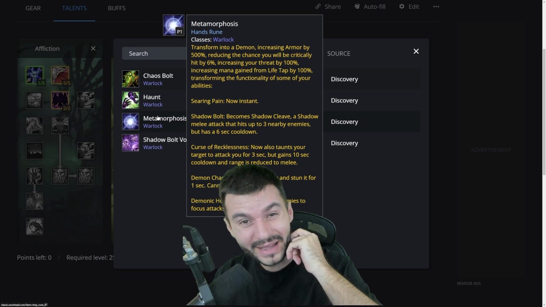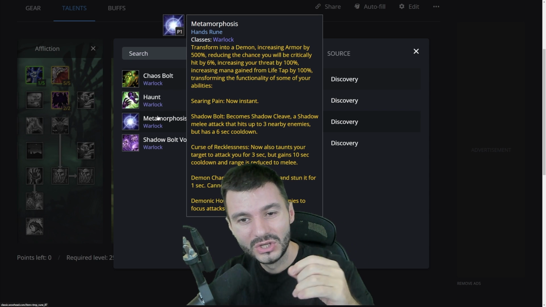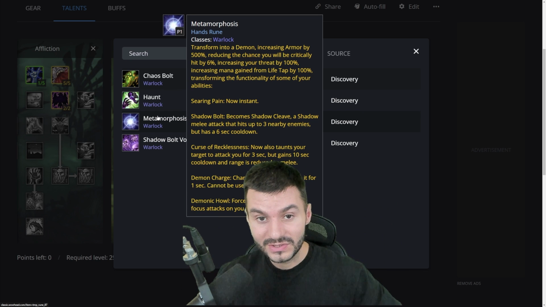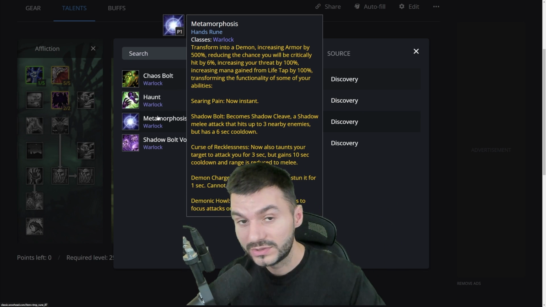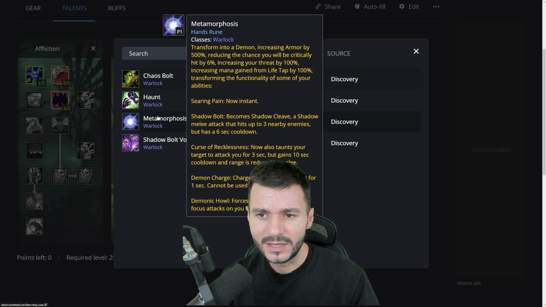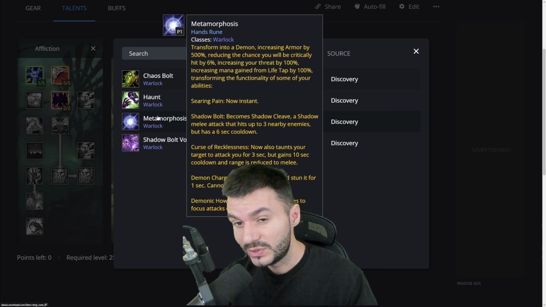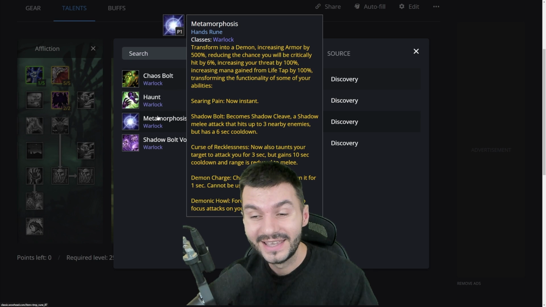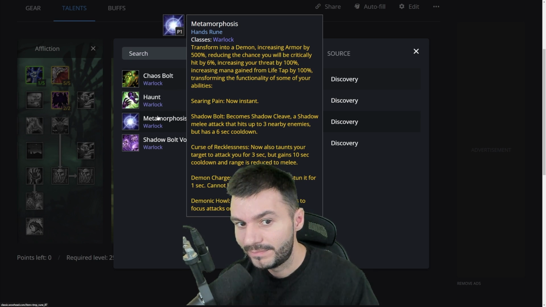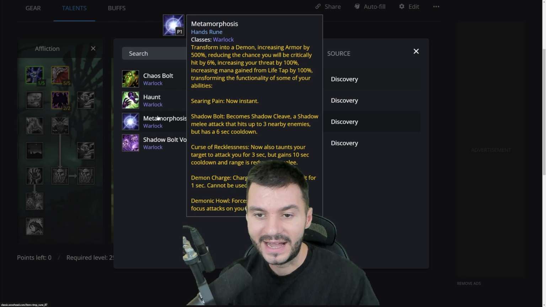I'm not sure how to do the math, but they're going to be over 100 armor, right? So you can put, if you want, armor kits on gloves, or on pants, or even on boots. However, I prefer 5 stamina, I think. But everything is going to be increased by 500% armor. Reduces the chance that you'll be critically hit by 6%, increasing your threat by 100%, and increases your mana gained from life tap by 100%.